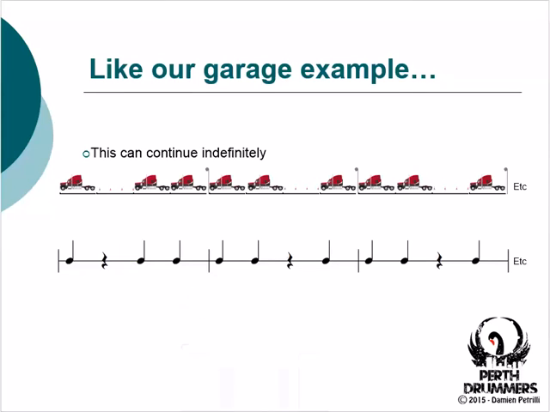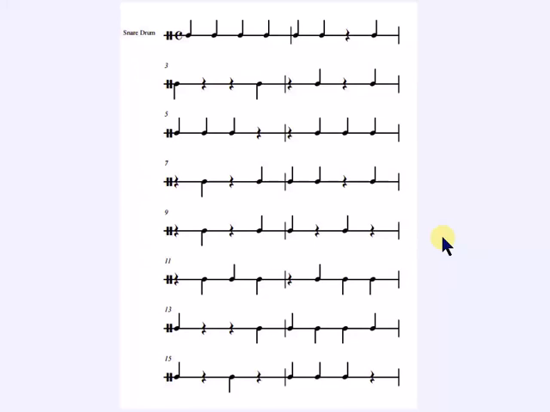Well, if I show you another example here, this is quite a formal piece of snare drum music. And there may, of course, be a couple of characters on here that you're not yet familiar with, namely maybe these little guys here. But the rest of this, all of these notes here, up, down, rests, bar lines, this should all make a lot of sense to you now. Remember that you're going to count 1, 2, 3, 4. Next measure. 1, 2, 3, 4. Measure. 1, 2, 3, 4. All the way down to the end of the music.